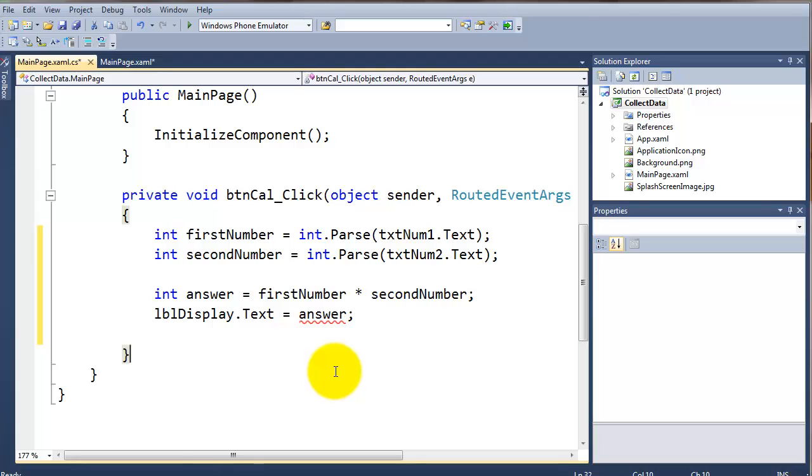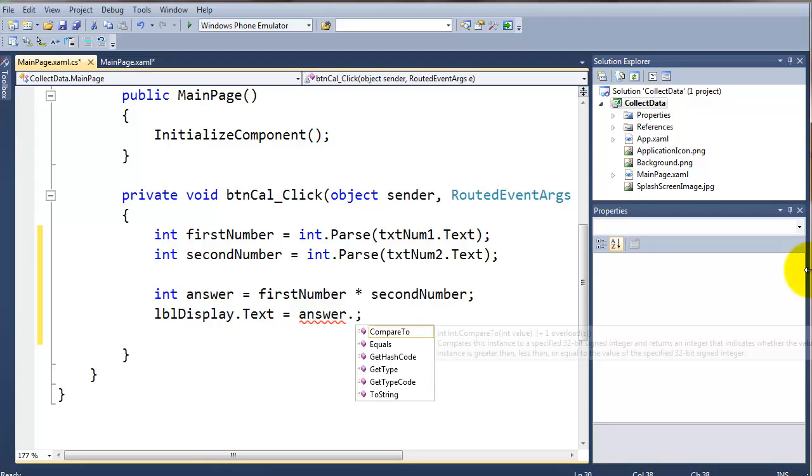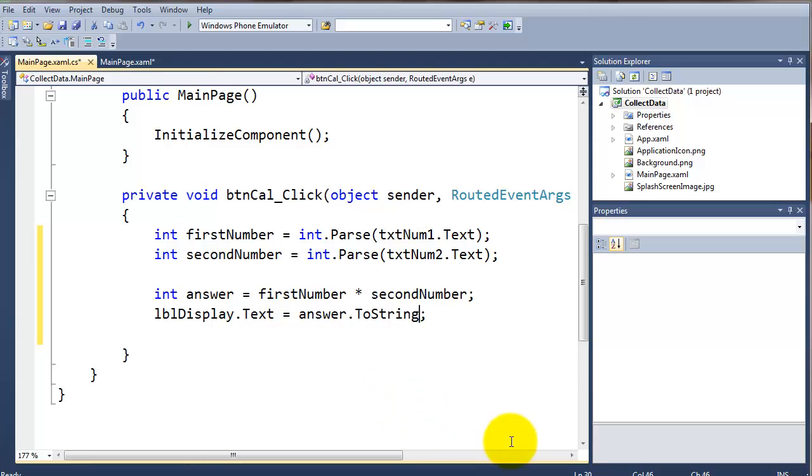C# has a nice little method called toString. If I go to answer and the dot notation, you'll see I have a method called toString. It's a method, so I set parentheses after it, and you can see I have removed the red squiggly underline.